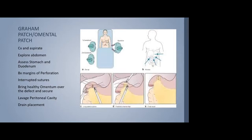So we've identified the perforation. We'll then bring in 3 to 4 2-0 or 3-0 Vicryl sutures, placing those approximately half a centimeter apart across the perforation, not securing them down yet. We'll then find a healthy tongue of omentum, bring that up, and secure it down snugly over the perforation. Afterwards, we'll perform an air leak test to ensure that it's snug enough not to become dislodged, but not too tight. We'll then place a drain near or along the gastrohepatic interface. We'll do copious irrigation throughout the abdomen until it runs clear and is suctioned out. Afterwards, we'll desufflate, remove trocars, and follow up on the patient post-operatively.